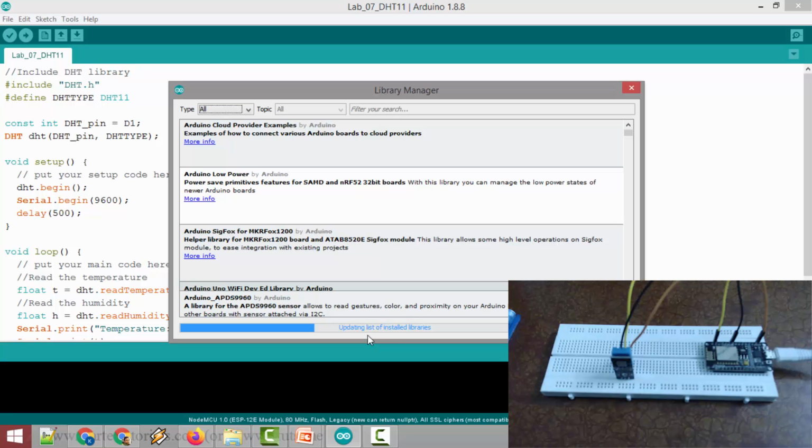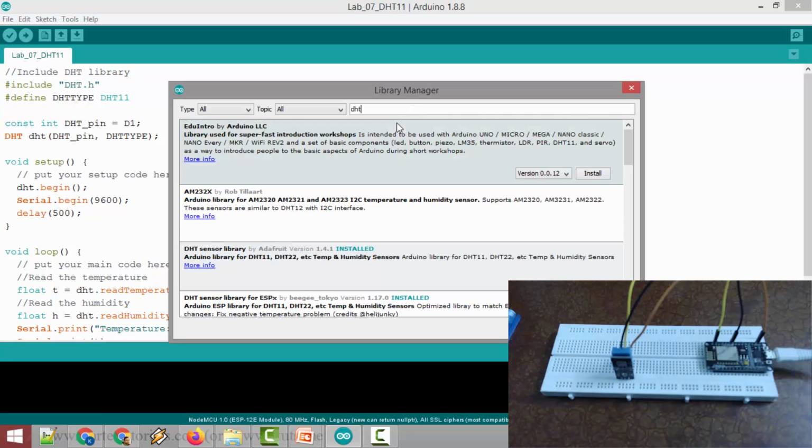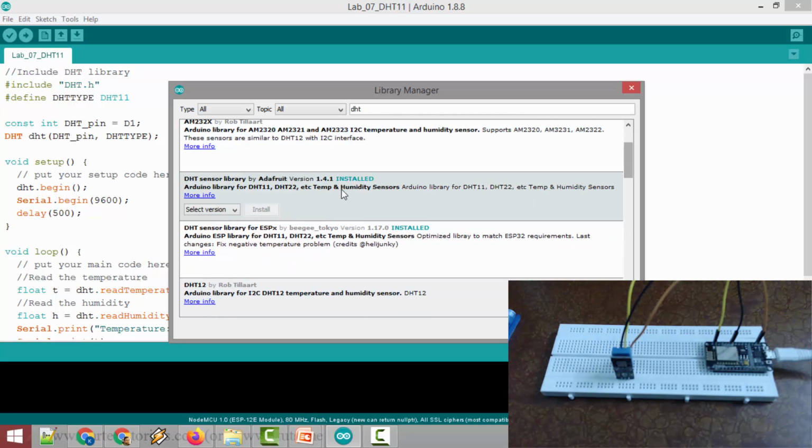It is still updating the list. Okay, the list is updated. Now on the top you have a search box. In the search box you have to type DHT. Again, it takes a few seconds for the list to update. Okay, now it has updated, and in the results the library you have to install is this one, the DHT sensor library provided by Adafruit. When you highlight this, you will get a button called Install. You click on that button. Since I had already installed it, it is grayed out.